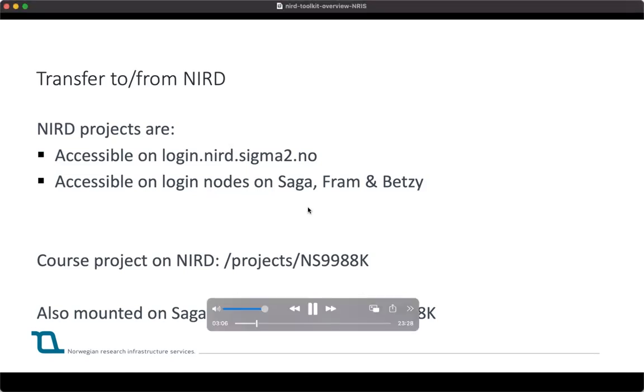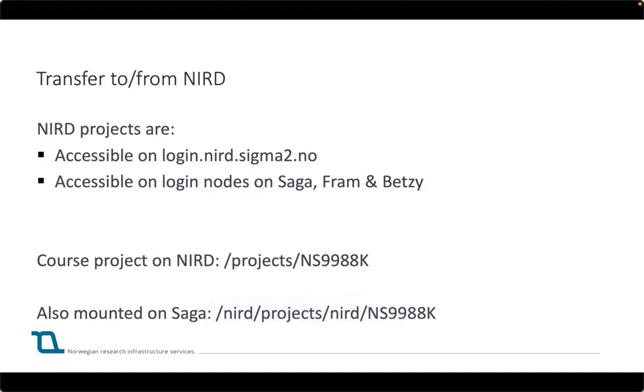And the NIRD projects are accessible on the login nodes of HPC like Saga, Fram, and Betsy, but the NIRD projects are not accessible on the compute nodes. So you can find the material for the course if you log into NIRD and look at /projects and then the course number. And the path to find where the NIRD projects are mounted on Saga is written here.